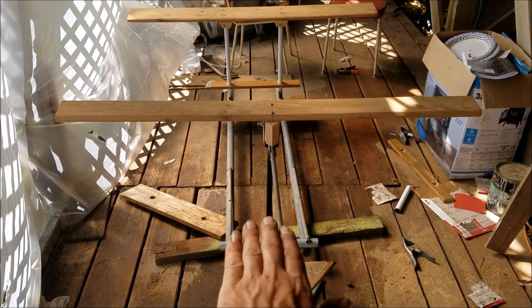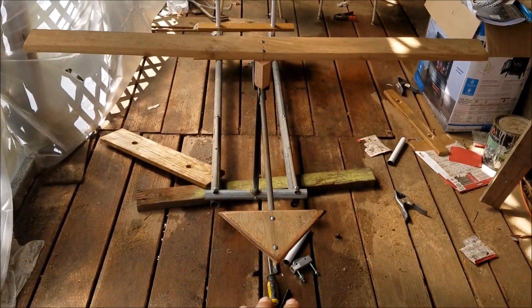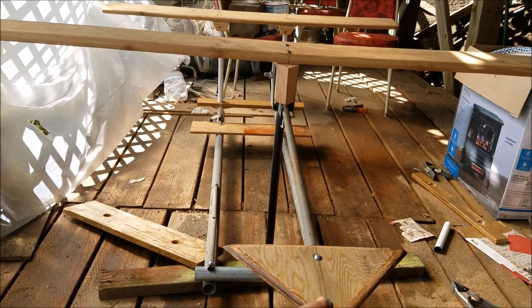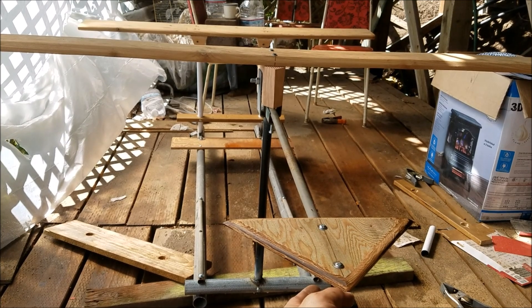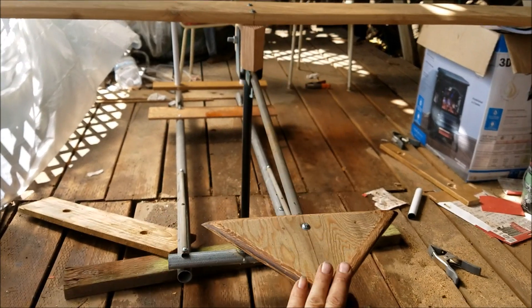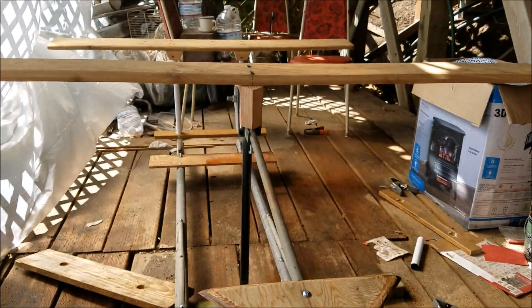So one of the things you got to do with the hydrofoil is keep it from coming out of the water. You got to have the front blade able to change its pitch, and that's what this piece does. As it comes out of the water, that'll change the pitch to make it flat so it kind of dives. If it goes down deep, it'll change the pitch so it comes back up to the surface.